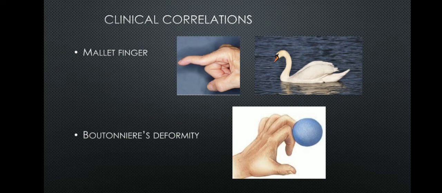Now moving on to the Boutonniere deformity, which is opposite to the mallet finger deformity, characterized by the flexion of the proximal interphalangeal joint. This is the proximal interphalangeal joint, whereas the mallet finger is at the distal interphalangeal joint. So along the proximal interphalangeal joint and hyperextension of the distal phalanx, it occurs as the flexed proximal interphalangeal joint pokes through the extensor expansion following the rupture of the central portion of the dorsal digital expansion due to direct trauma to the fingers.